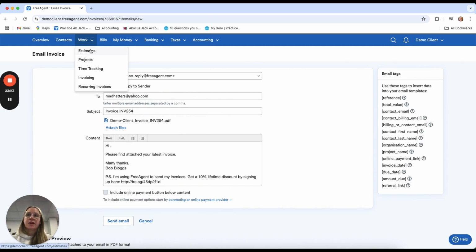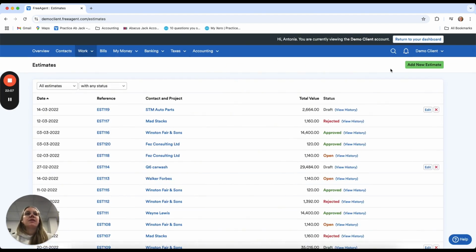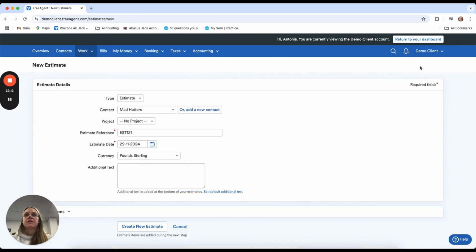If you wanted to create an estimate, so say you're a tradesman and you're not quite into the invoice, getting started up with the work yet, but someone asks you for a quote, then you can add a new estimate here. It looks similar to the invoice screen, so you just click add new estimate, you select the contact, you put a reference in, you say the date, and then you could put something in the additional text to say, like, estimate is only valid for 7 days from the estimate date or something like that. Or if you sign up within so many days, you get X benefit.